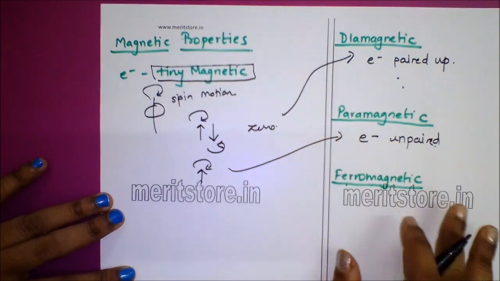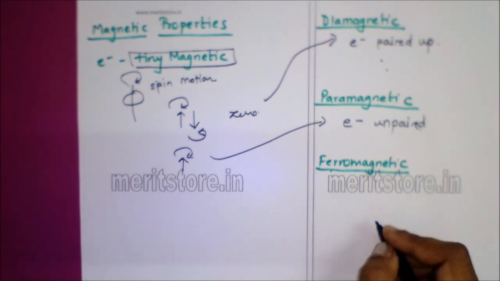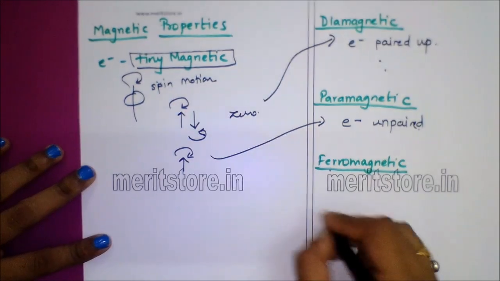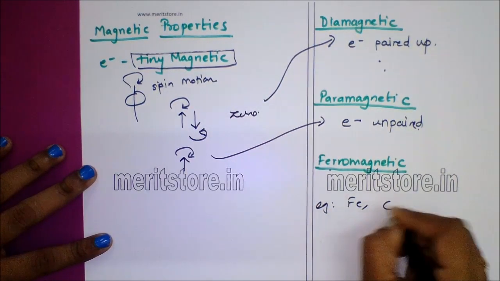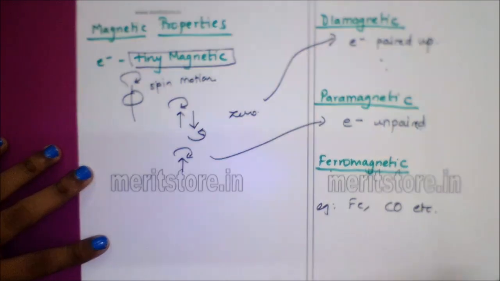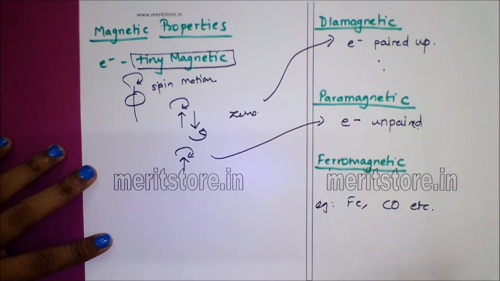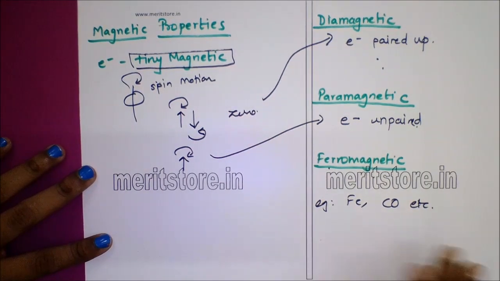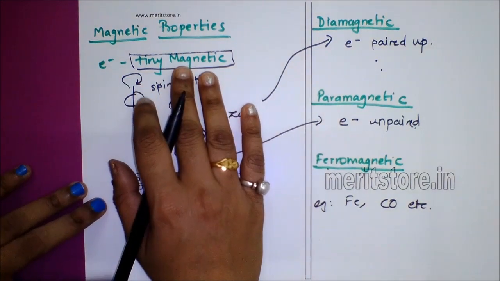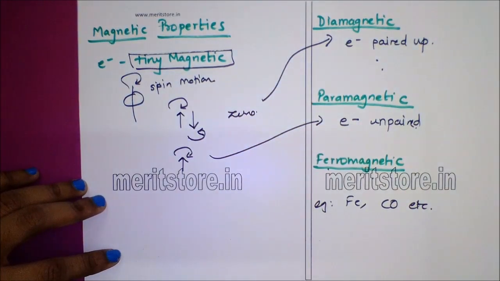In case of the third one, that's the category called ferromagnetic substances. Ferromagnetic substances show permanent magnetism even in the absence of a magnetic field. For example, substances like Fe, cobalt, etc. Also we have nickel, they have a number of unpaired electrons, but these unpaired electrons show a radial magnetic field giving permanent magnetism to the substances. So we call this ferromagnetic in nature. So depending on the magnetic property, we can classify the substances into diamagnetic, paramagnetic and ferromagnetic substances.